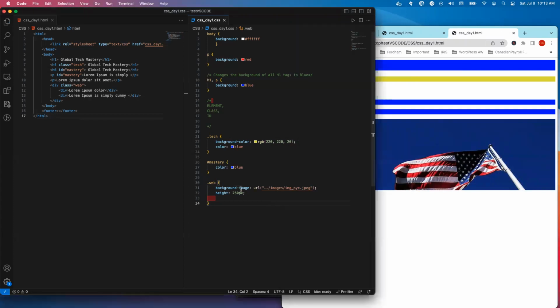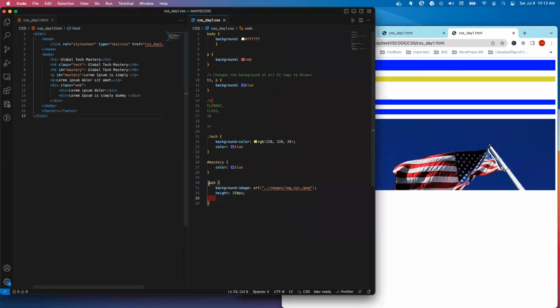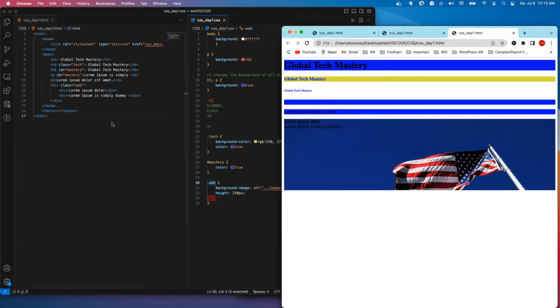So what I did was change the background image to this. We already have this locally, so you can do a lot of things, guys. It's not just the colors, but the point is that any element that I give this class to is going to have this design. That's the point.